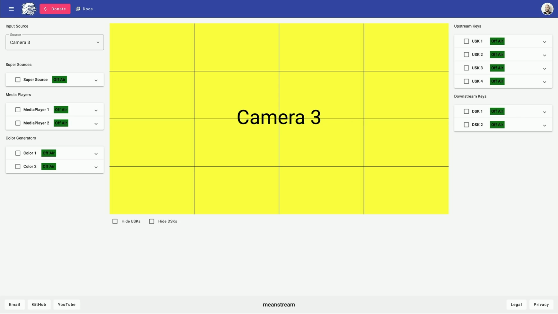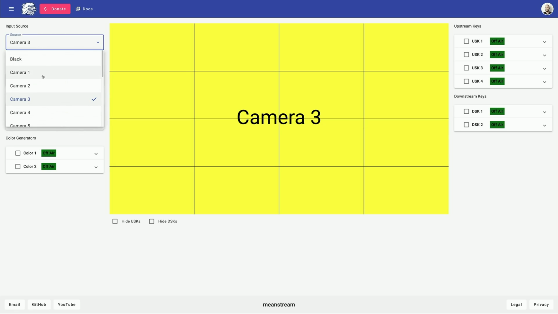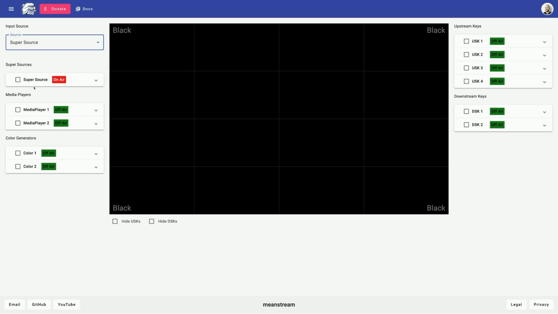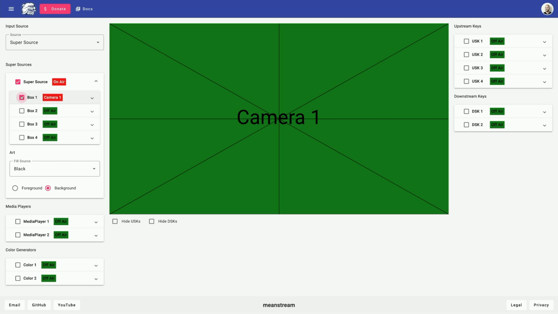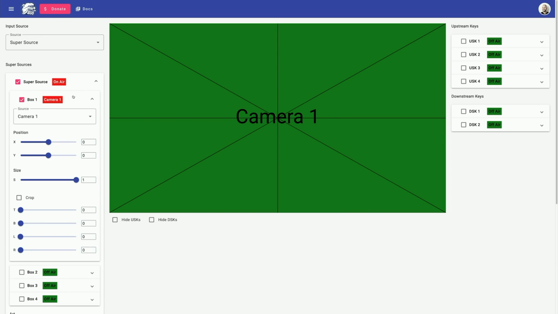We set the main input source to supersource and enable box 1. As you can see here, a box has a few properties such as position, the size, and some cropping information. All of that can be edited graphically in the preview window. Let me show you.